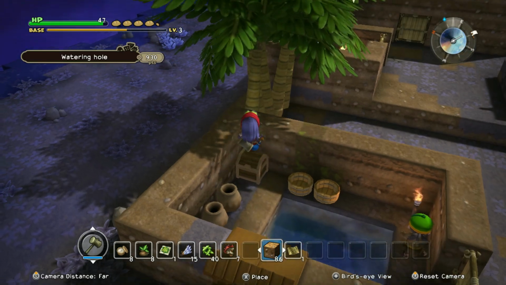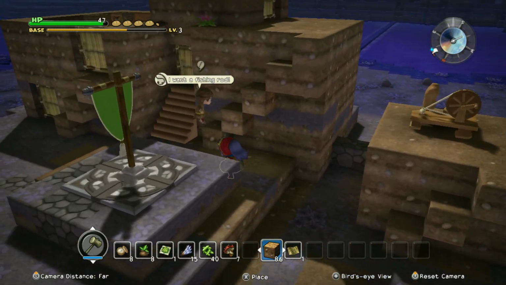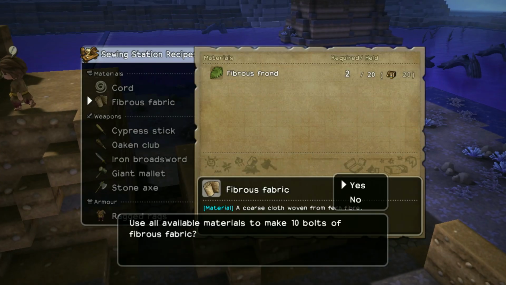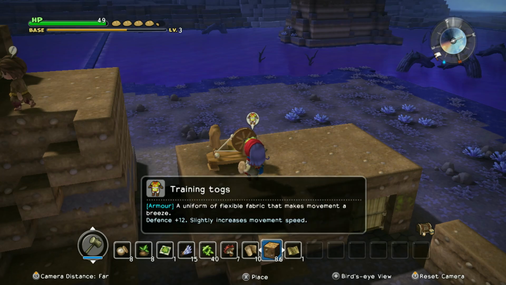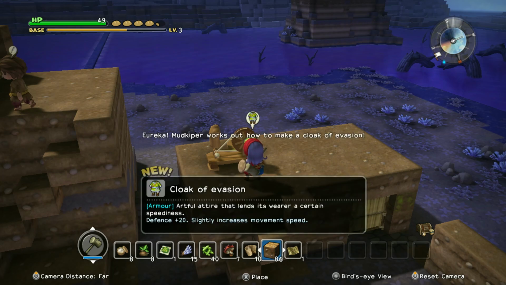Oh, you've put water in here. Let's see. Where do I make the fishing rod? Oh, fibrous fabric. I might as well do this. We need two fibrous fronds to make one thing of fabric. This week of the training togs, a uniform of flexible fabric, makes movement a breeze. Defense 12, slightly increases movement speed. And a cloak of evasion, artful attire that lends its wearer a certain speediness. Defense 20, slightly increases movement speed.